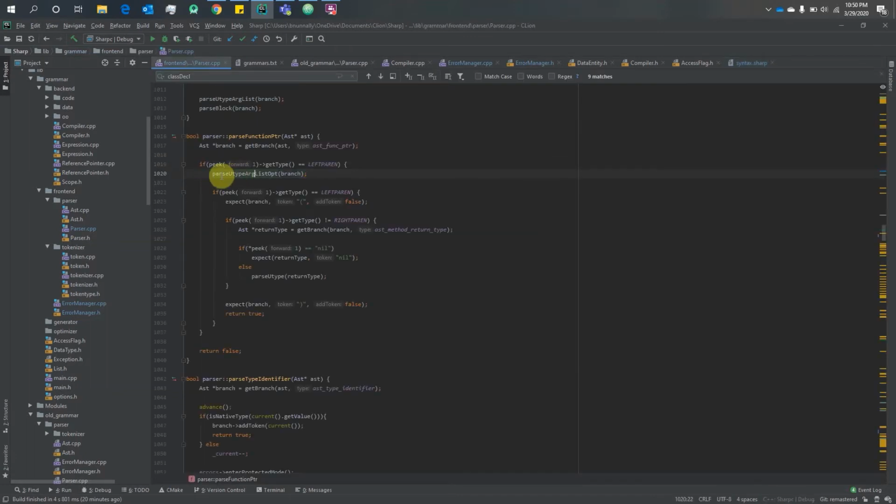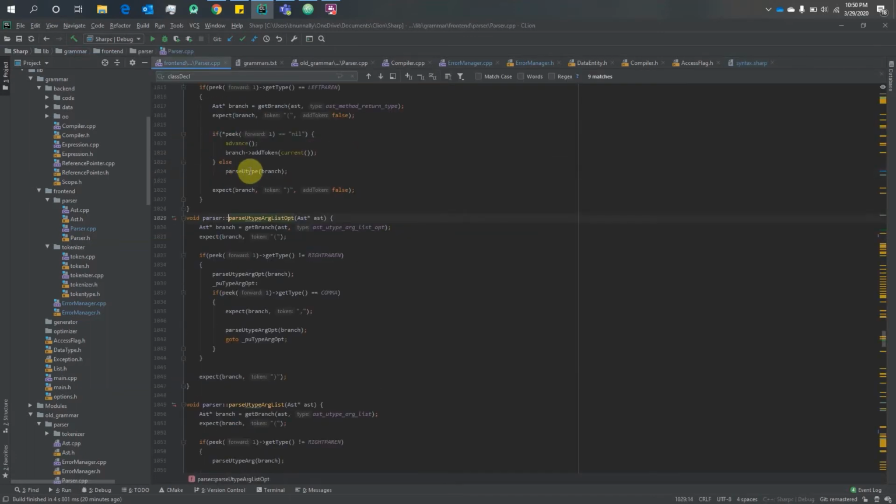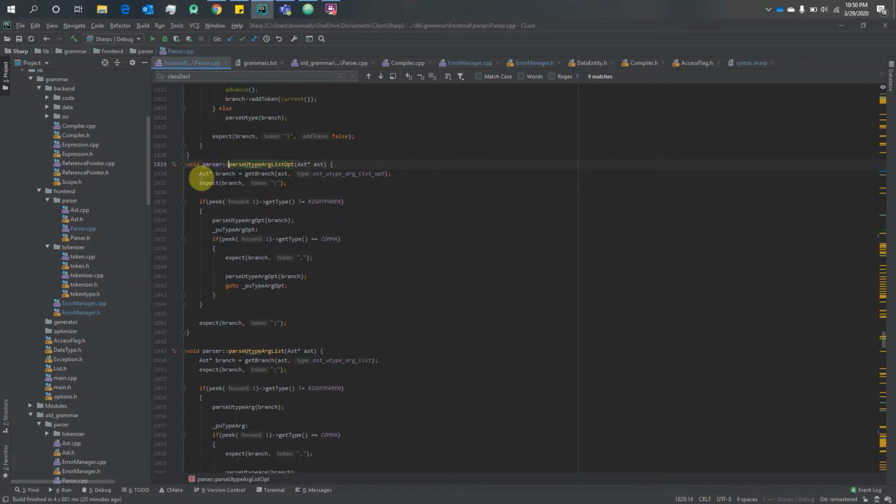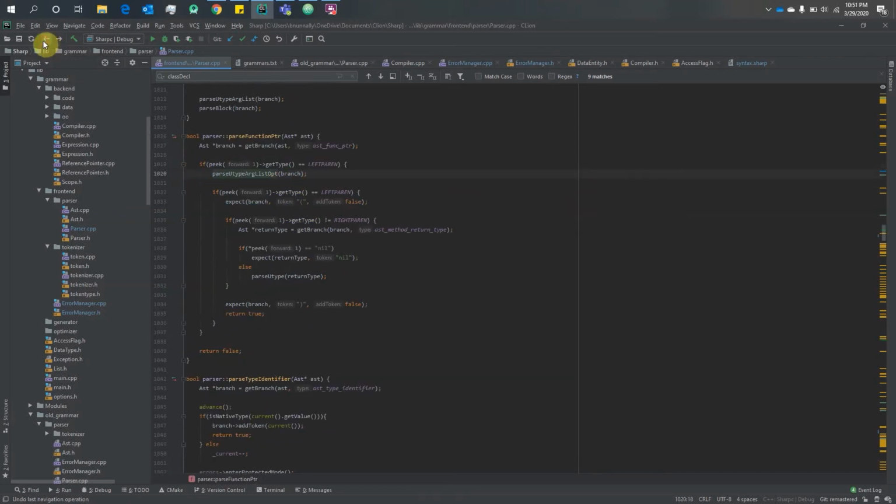But anyway, if we go into parse UType arg list optional, we're going to create another branch called this crazy thing here. We're going to immediately expect a left paren. There are certain functions in my parser where I just know what it's going to be, right? So if I'm peeking that we have a left paren, UType arg list optional assumes its own formatting.